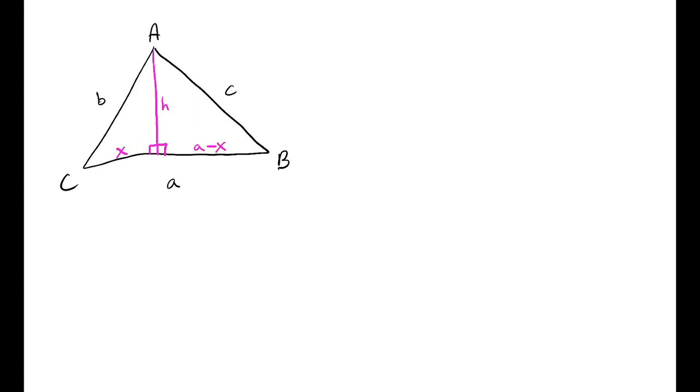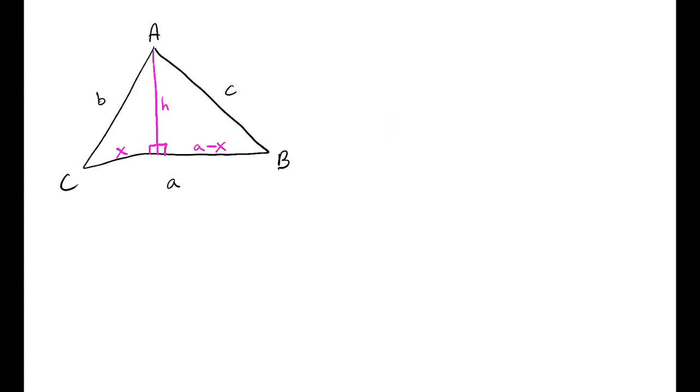So in the last one, what we did with the law of sines is we looked at, okay, let's take the sine of angle C is this over this. The sine of angle B is this over this, and then we use substitution. So we're going to approach it differently. No surprise here, the formula we're going to be using is the Pythagorean theorem. So let's use the Pythagorean theorem in these two triangles and see what we get, okay?